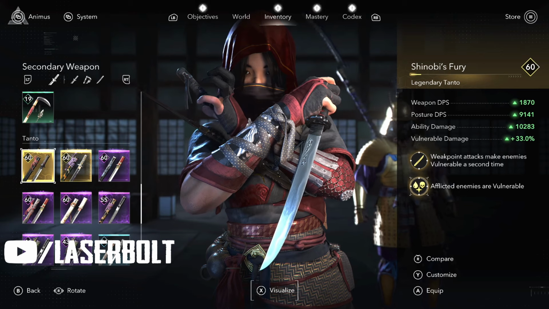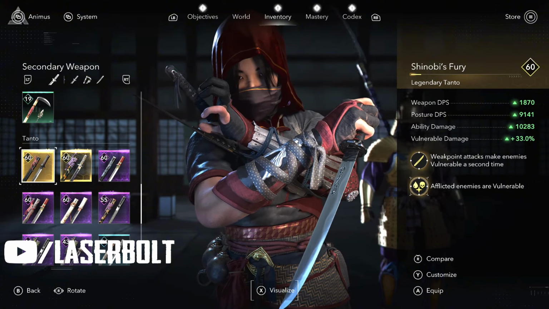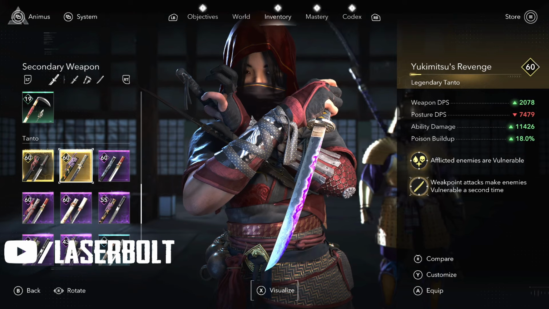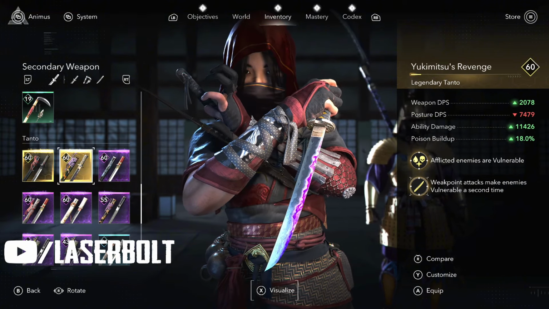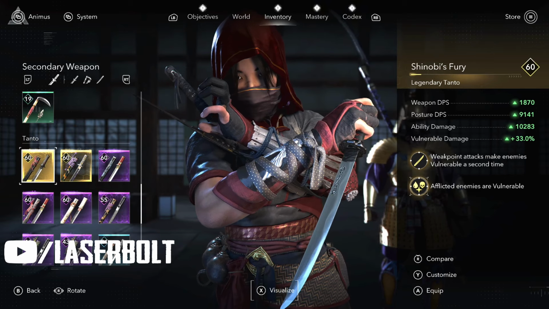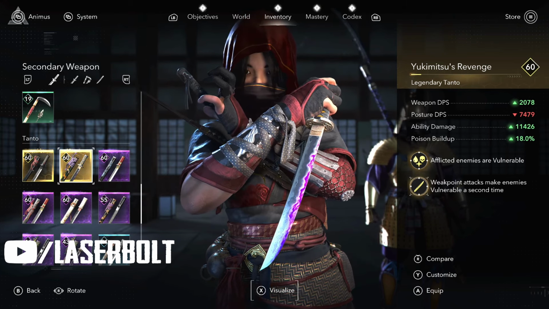Now with this, we're going to add a second perk, which is afflicted enemies are vulnerable. Which means the first perk and the second perk are going to be synergizing perfectly, making this weapon too OP. Now, there's actually another weapon that works perfectly, a one-to-one weapon, and that is the Yukimitsu Revenge. This one has poison buildup. The other one was vulnerable damage, but the poison buildup is amazing because right away you're going to be able to afflict enemies that are vulnerable. And we're going to add a second perk, the one from the Shinobi's Fury, which is weak point attacks make enemies vulnerable a second time. That means afflicted enemies are going to be vulnerable all the time. That is how broken this tanto is.